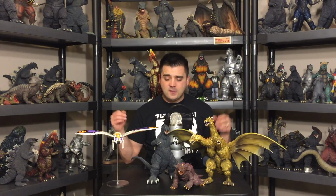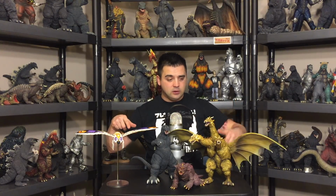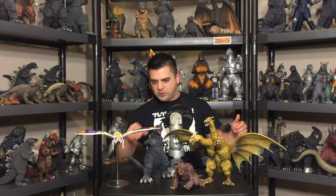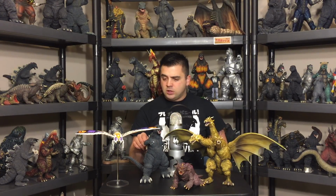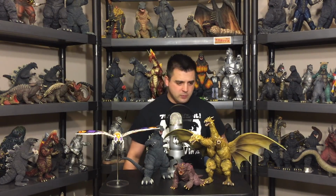The whole lineup from GMK. And again, I'm with you. This is the first time I'm seeing all these figures together, and they look really, really good. All 25 centimeter scale, MM28, bam. And we got the older GMK 25 centimeter that came out a while ago. So these all do fit in scale, and they look really good together, and I cannot wait to go take pictures of them that you're already seeing for this review.